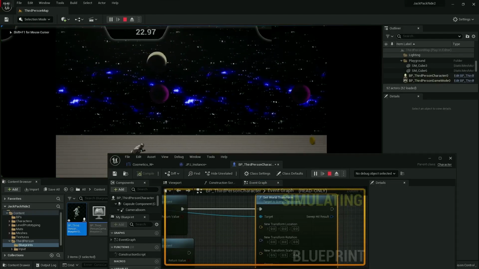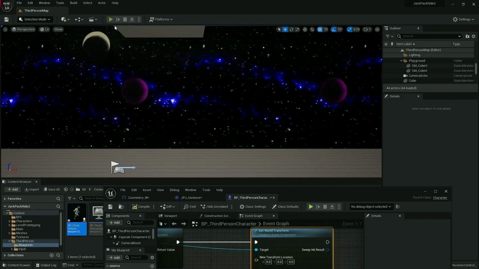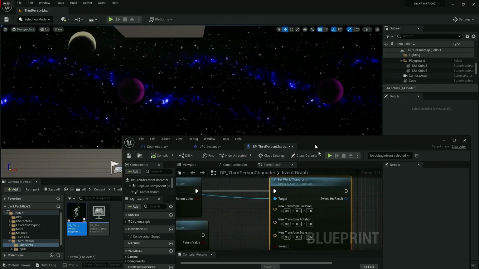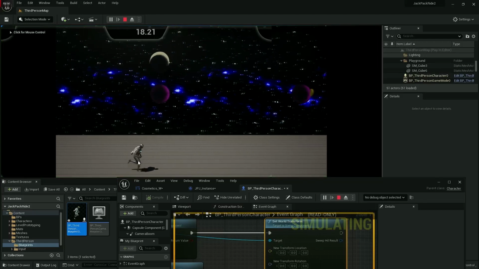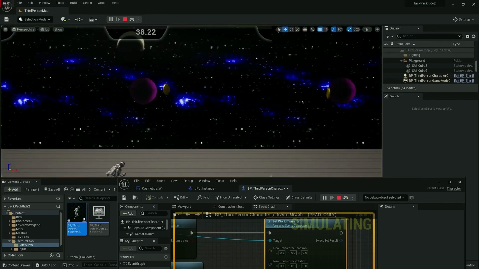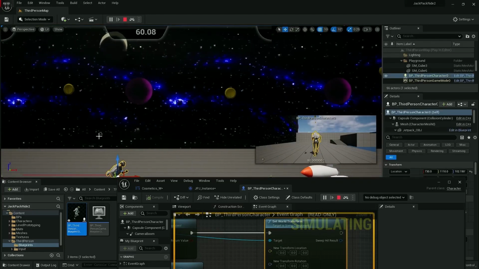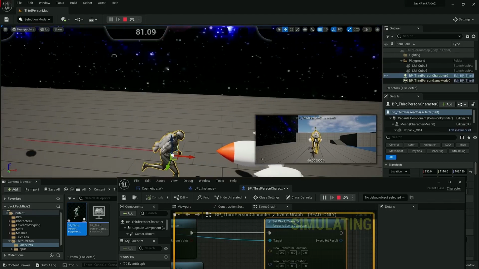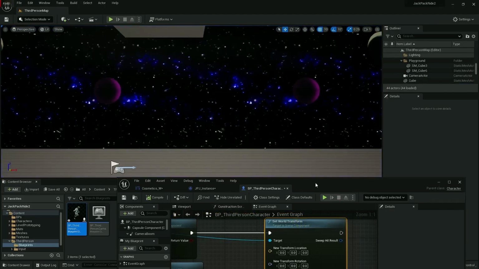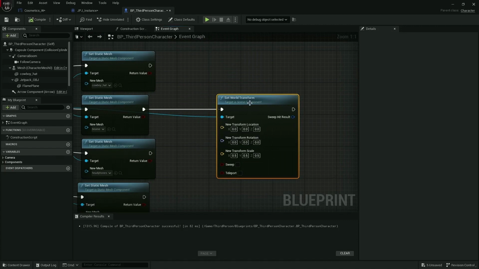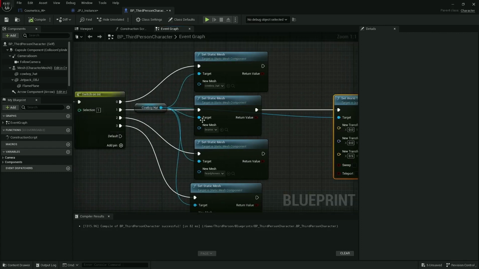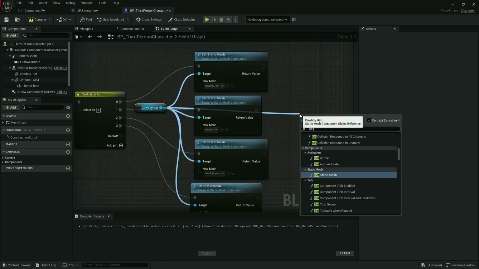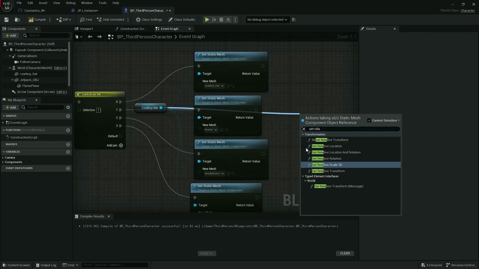Where's that hat? Why am I not seeing that hat? Oh, let's click on the character. Press F8. Click on the character. Oh, the hat's up there. Amazing. What is it doing over there? Yeah. This is going to be a pain. Maybe it's not world transform. Maybe it's relative transform. Set relative transform.